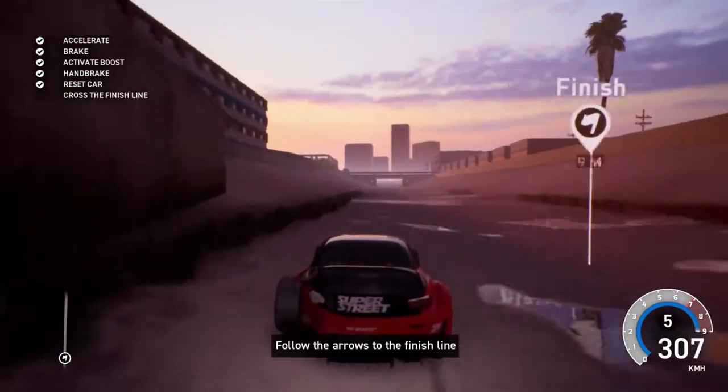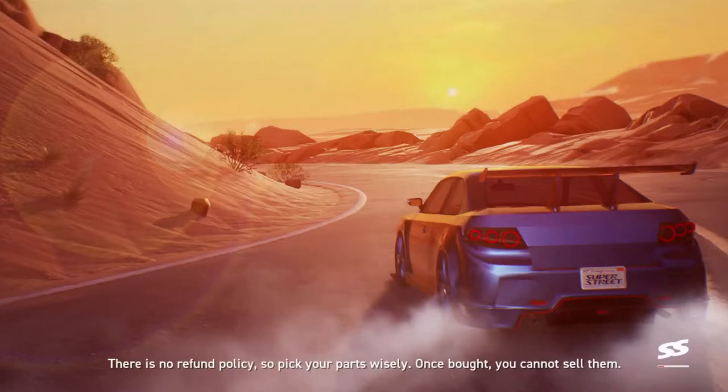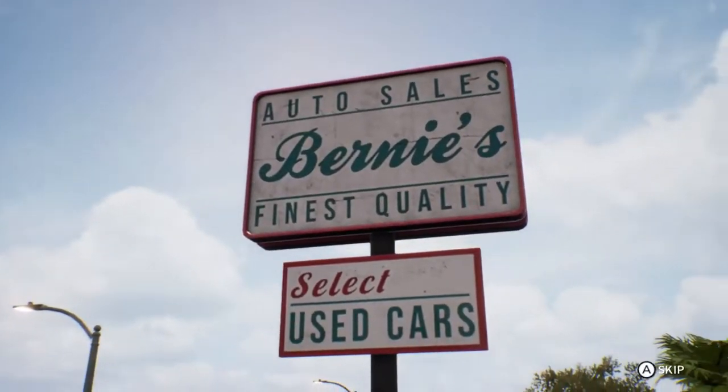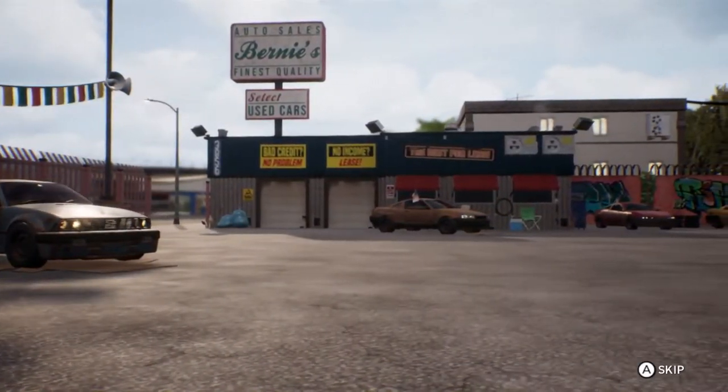So we're racing for 2 minutes because I got crashed. There's no free refund, so choose your parts wisely. Once you buy them, you cannot sell them. Well, that's dumb. Can't you sell your parts? So we're in the junkyard now.